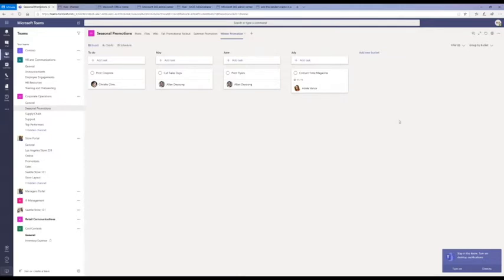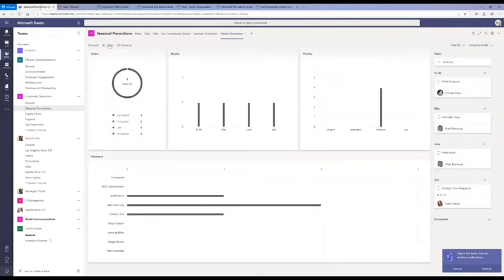But then there's a lot of other stuff you can do here. So maybe I'm running this team, and I want to see what the status is of how this project's going. I've got some really cool data here. I can see what buckets each of the tasks are in. So I can see if maybe July is overloaded. I need to reshuffle. We need to replan before July, otherwise we're going to have a problem.